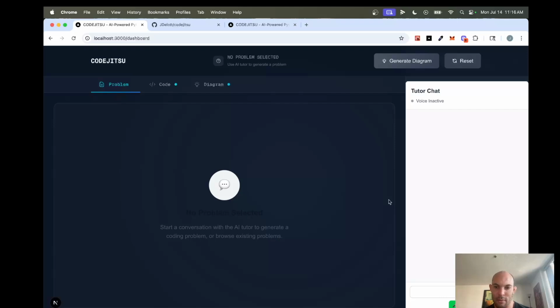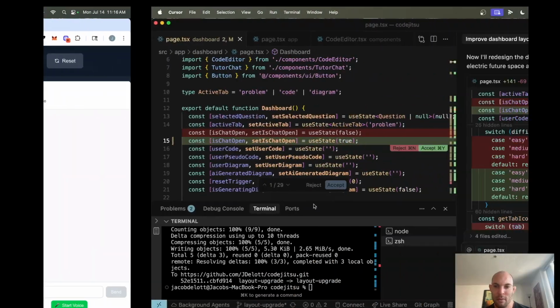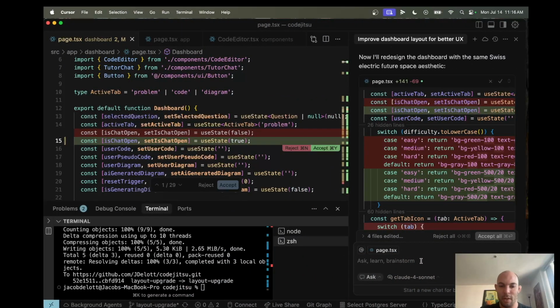I don't know. I don't know if I like it better. Let's give it another shot. Make the UI better for accessibility. It is too hard to read the text.